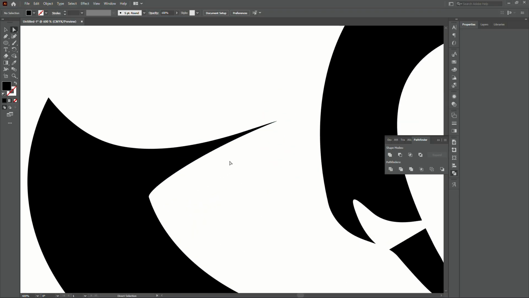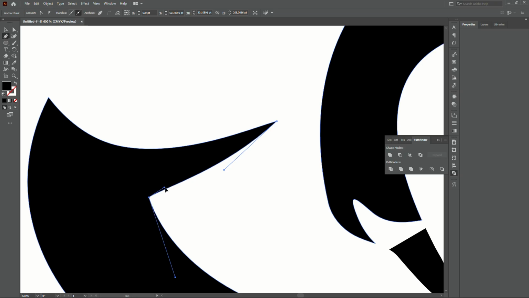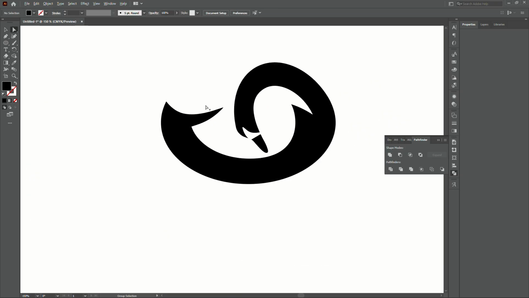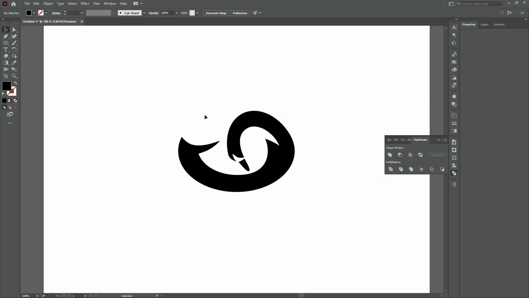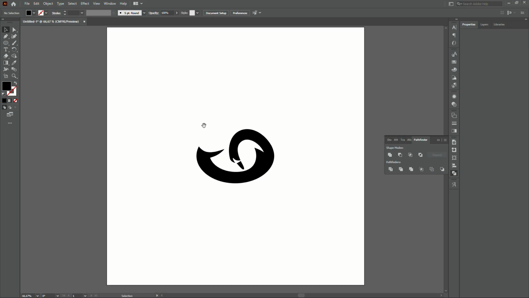We can also reduce the sharpness of this by changing the curve. Okay, maybe something like this is enough.